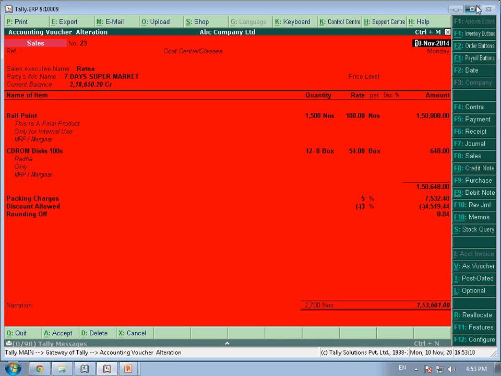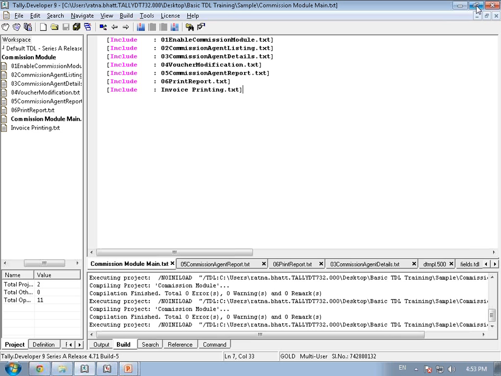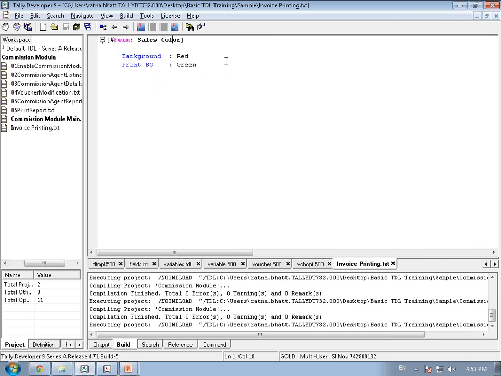Now if you see, the color has changed to red. That means the sales color form that we have modified is for the display. Let us check what is happening if we print. Is it turning green? It isn't turning green. That means the form that we have targeted is for the display.